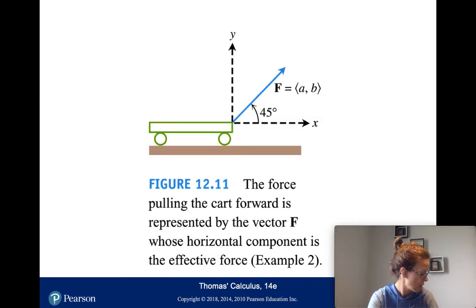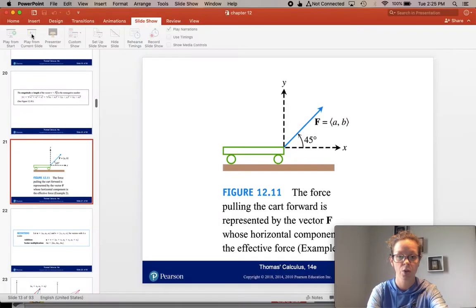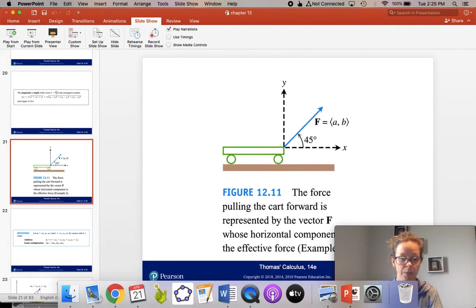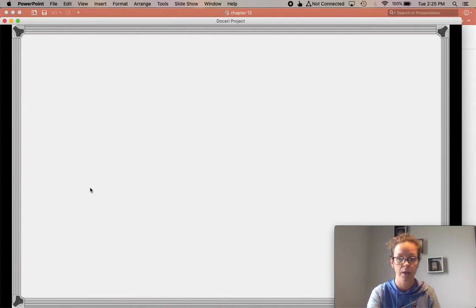This is actually a diagram for an example that we're going to do. We'll go ahead and switch over and look at some examples, and we'll flip back and forth today, I think, for some of those different pictures. So the first example that we're going to do, we will look at component form and we will look at length.